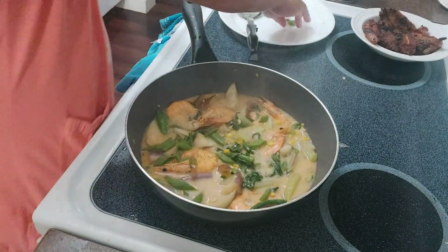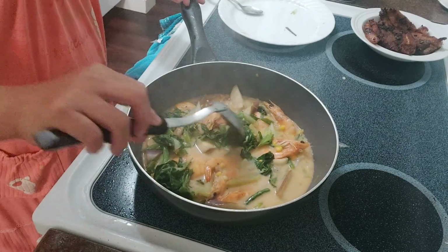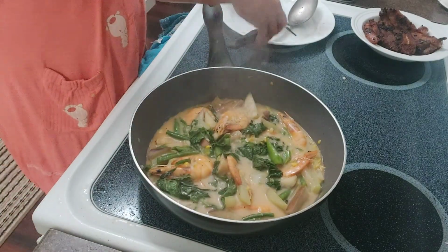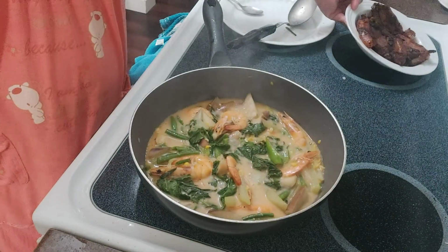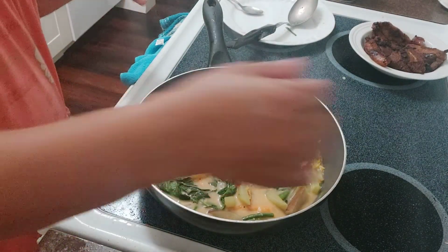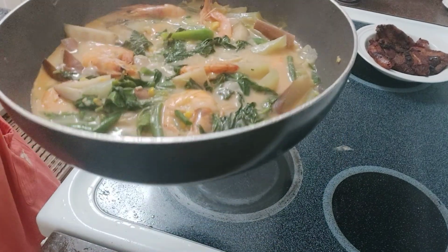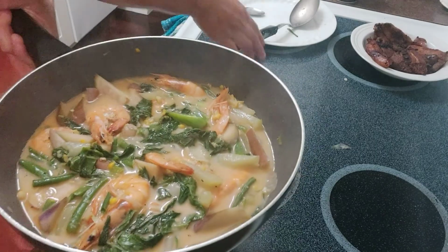And let's put the green onions. The rest of the green onions. So, look at the saluyot, guys. Wow! Ayan, ready na yung gulay, guys. At ang partner niya, guys, is itong baboy. Instead of inihaw, ihawin ko sana kasi lang tamad na ako maglagay sa oven. So, sa turbo pala. So, ano na lang. Pinirito ko na lang. So, presenting my ginataang gulay with saluyot and hipon.